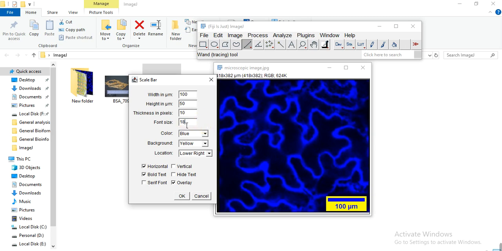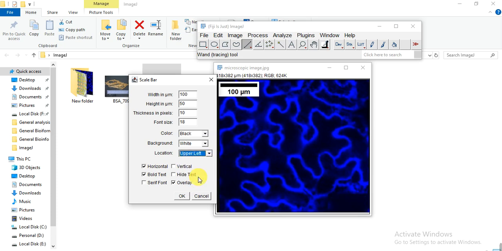And from here you can change the font size, and the color of it, red, blue, or whatever, black.